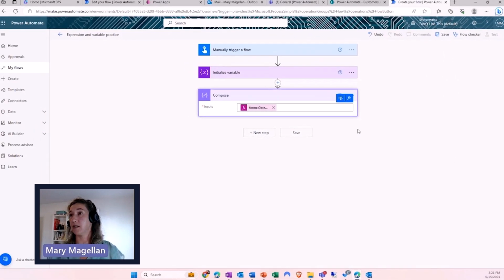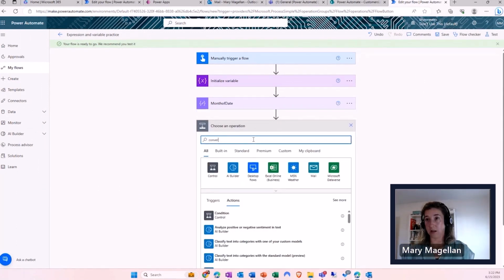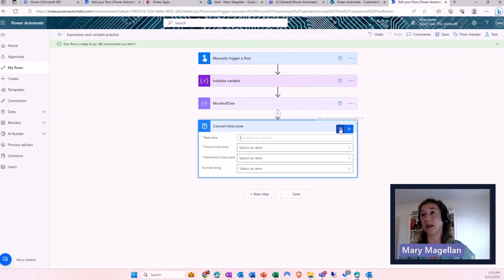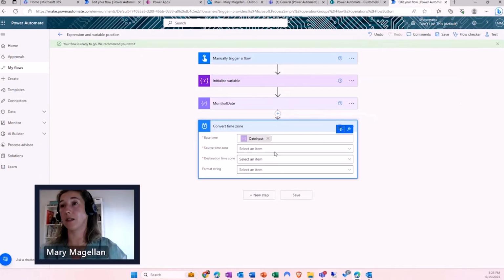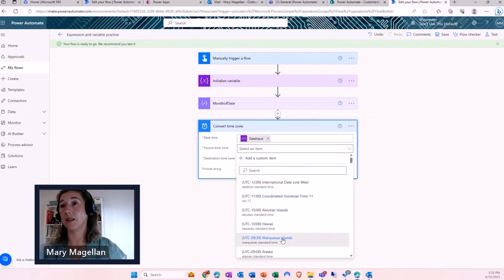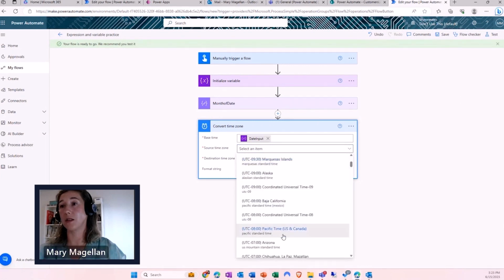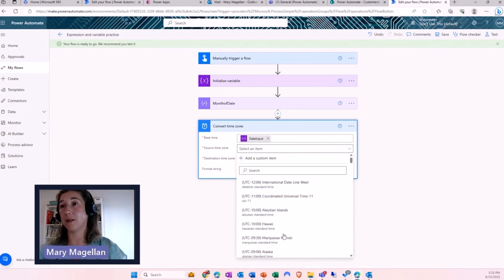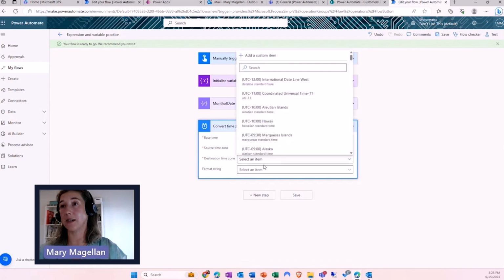Let me just save that. Source, time zone, destination. Okay, cool. Yeah, so I've been using the compose to do that. So the base time would be our parameter, right? Source. There it is, UTC.